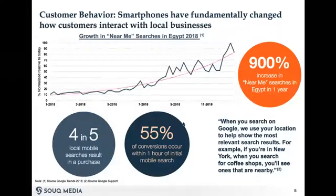Let's jump into some of the meat of this after we've looked at that example. I was trying to find something nearby to where I was. I was trying to use my location in order to figure out a product or service near me in order to use it. So today, we're doing the same thing with smartphones. The way that smartphones are being used today has really changed customer behavior. Customers no longer simply go out and look for something in the street or look for street signs, or rely upon these as the way of finding things.